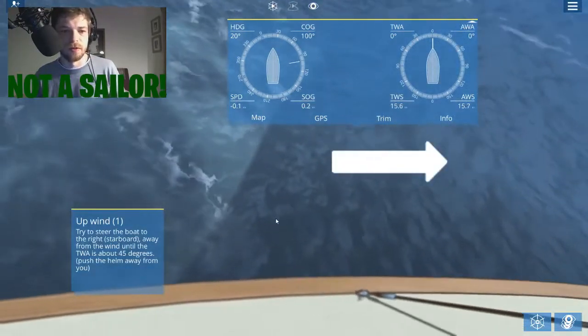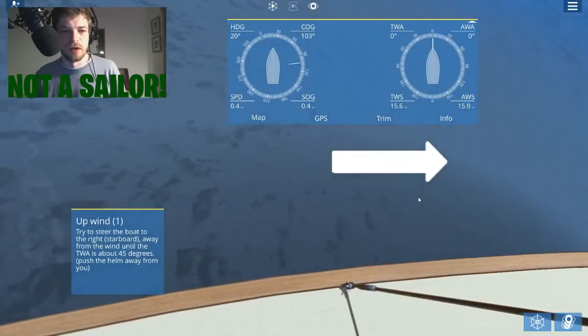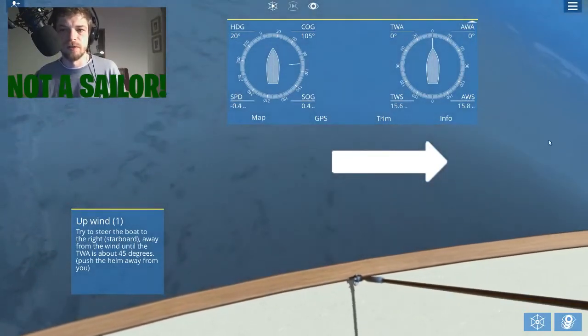Upwind. Try to steer the boat to the right, starboard, away from the wind until the TWA is about 45 degrees.